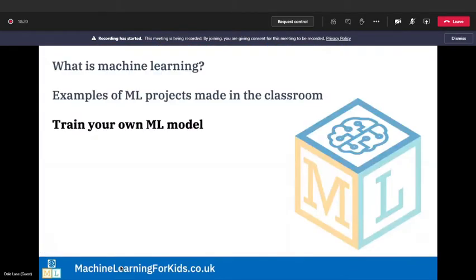So that's enough examples for now. Hopefully that's given you a flavor of the kind of things that are doable. So like I said, what I'm going to do now is walk through creating a project from scratch, and hopefully I'll go slow enough that you can all follow along and try it for yourself. And then once we've done that, I'll finish up with some questions.